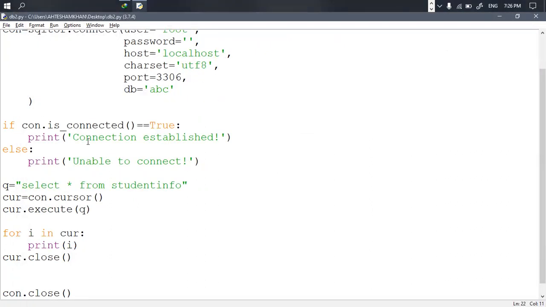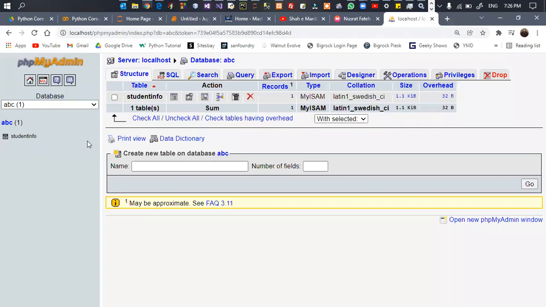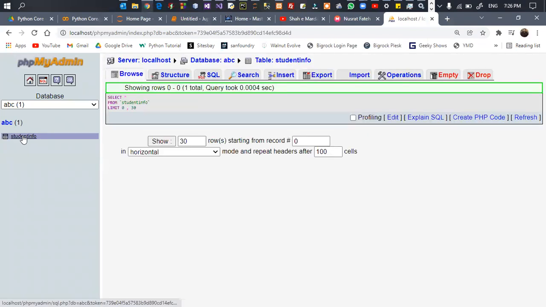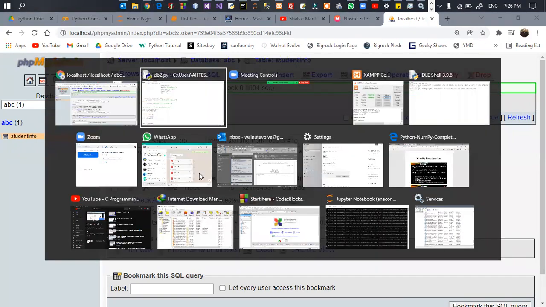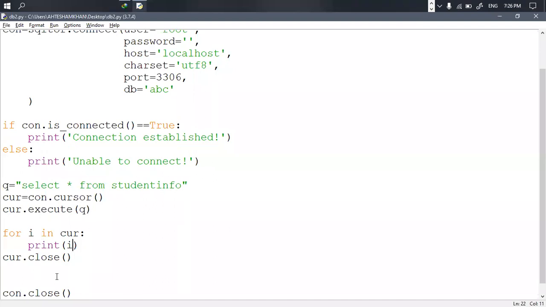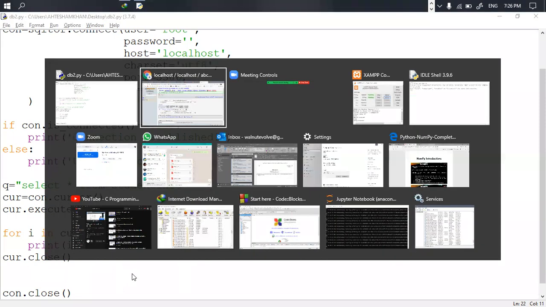Let's check it. How many records are there in the table? Only one record, right? Only one record is there. So that's why it has written just a single record from the database.